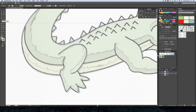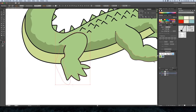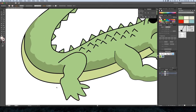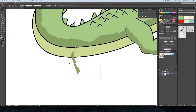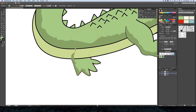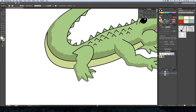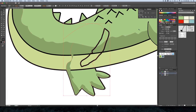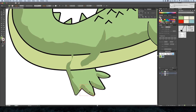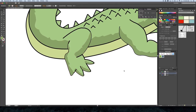And yeah, I'm not super happy with the way the shading works, just because it doesn't look natural throughout the whole drawing. Some spots it looks good, but yeah, just figuring out what type of look I want to go for when it comes to illustrating these little logos, or alphabet marks, if you will.